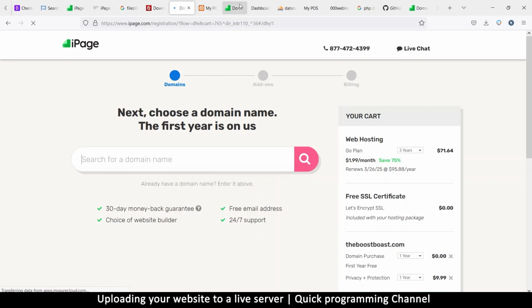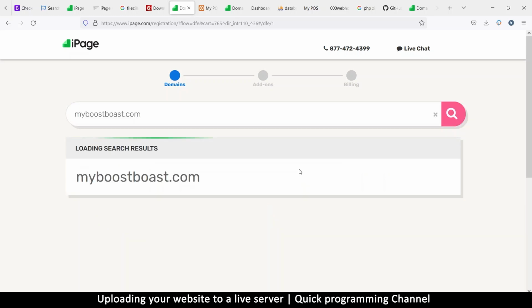And then I think I had already clicked this. Then here you create a domain name, because this is a paid system, and so you need to create your own unique domain name. They won't give it to you. Like, for example, the way we have facebook.com like this, but this is already taken, so you can't get Facebook. You have to create your own. So let's just create one, my boost.com. I'm just trying to find something that nobody has taken. I'll be surprised if anyone has taken this.